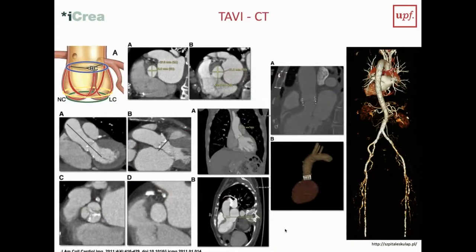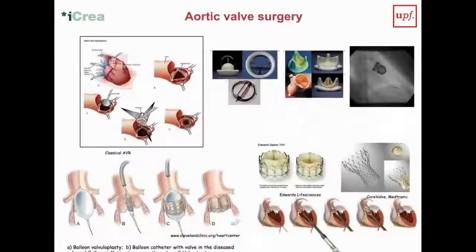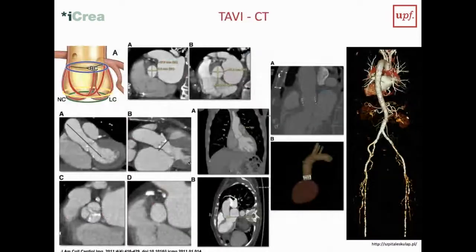And these are very often planned using a CT, because what you need to do is you need to choose. So we have different sizes of these valves. We have different models of valves. So for an individual patient, you have to decide what's the best model, what's the best size in order to put there. So we need to have really detailed measurements of the size of the valve, of the size of the aorta, of the position, for example, of the coronary artery, because if you put a stent and that blocks the coronary artery, you're actually inducing an infarction. So you have to be very, very careful not to touch or obstruct these coronary arteries.